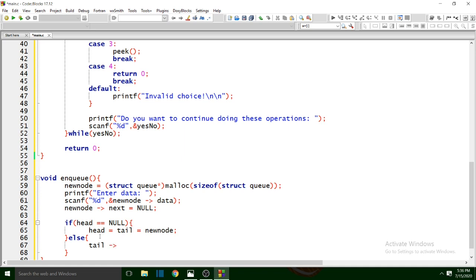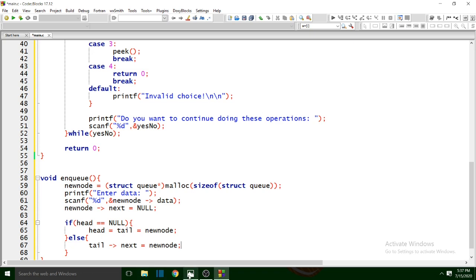So when the first node is created, it will have null in its next field, and now the second data is created, right? The condition head is equal to null is false for the first time when the second data is added. At that point head has something in it, so the if statement is false, we get to the else part, and in the else part the tail's next is equal to the new node. So that means we are saying that the first element's next field should contain the address of the second node that was added to the queue.